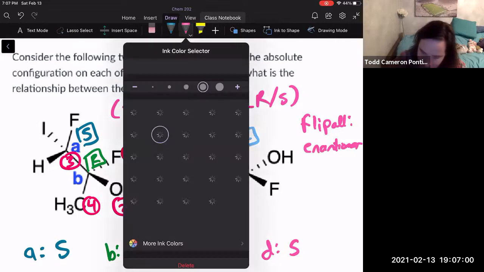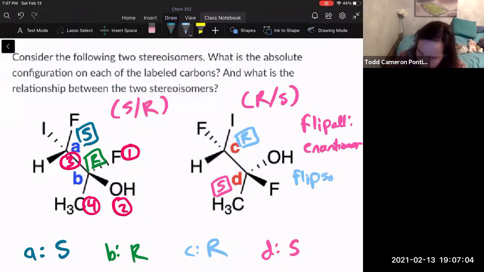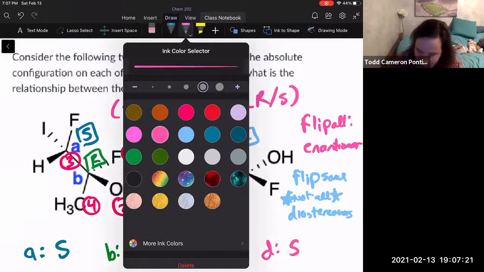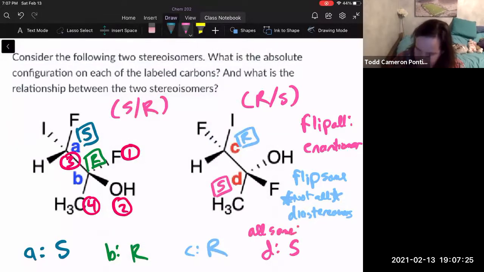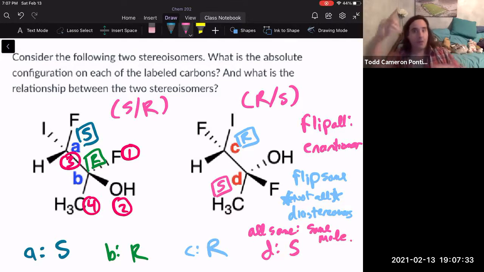If you flip some, but not all, then you get, actually I shouldn't have put that in parentheses, it's important, I'll put stars next to it instead. Then you have the diastereomers. And then finally, if all are the same, it means that you're looking at the same molecule. And remember, just because something looks different, these molecules have free rotation about them. So there are multiple ways of drawing it in S versus R. So don't assume just because something looks different that it must automatically be different, okay? But by looking at the stereo center and its absolute configuration, you can always find out what you're looking at. If it's an enantiomer, a diastereomer, or the same molecule. And in this case, again, we flipped both of the stereo centers. So we're looking at the enantiomer, okay?